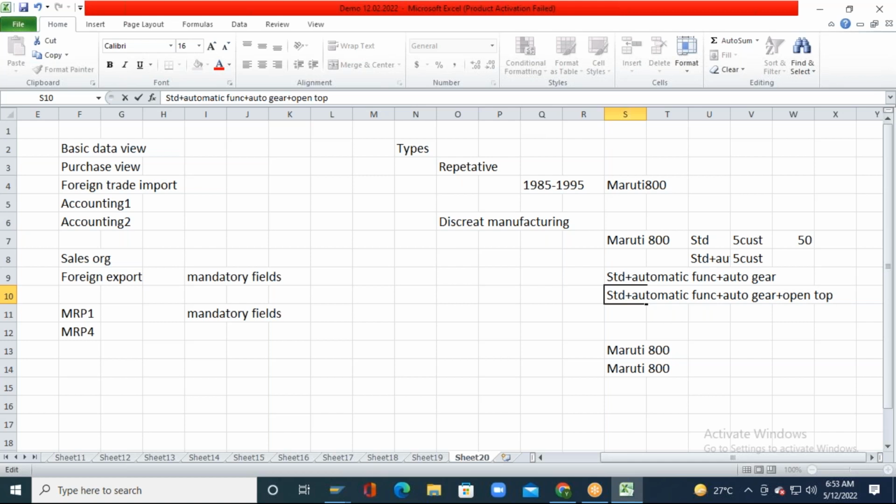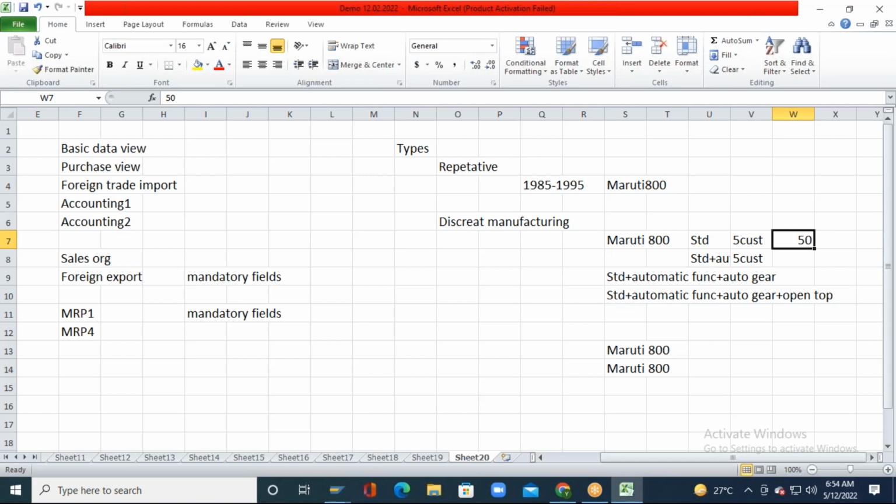Whenever we want to open the top, it should open, and whenever we want to close, we want to close. Such functionality we want. Like that, nowadays customer requirements are changing a lot. You cannot sell only the standard model to all customers, like how Maruti did during 1985 to 1995. Nowadays nobody will buy a standard model. They will come up with so many various requirements.